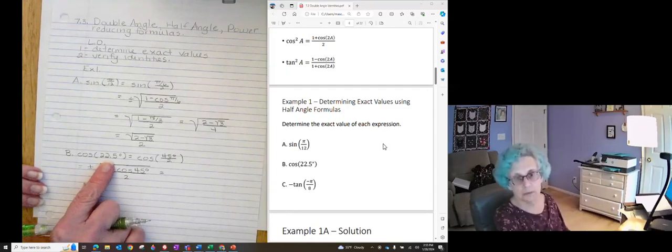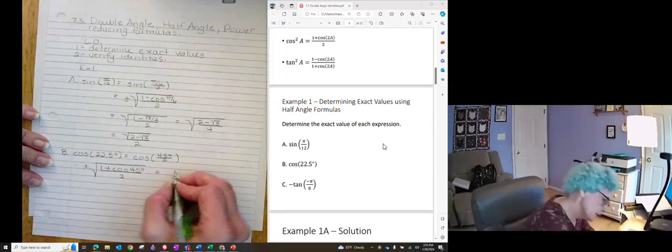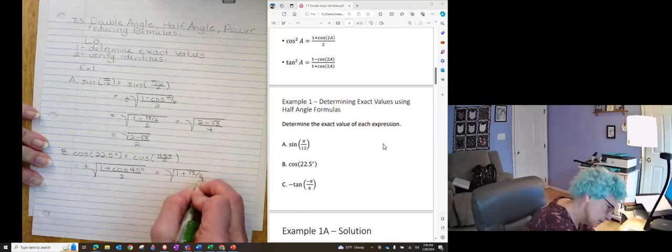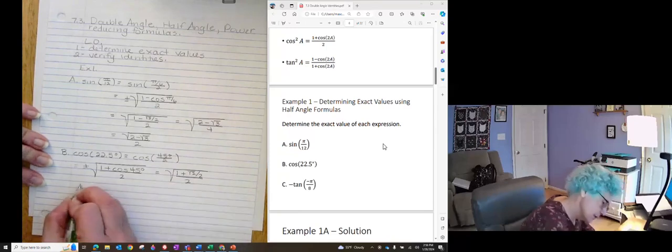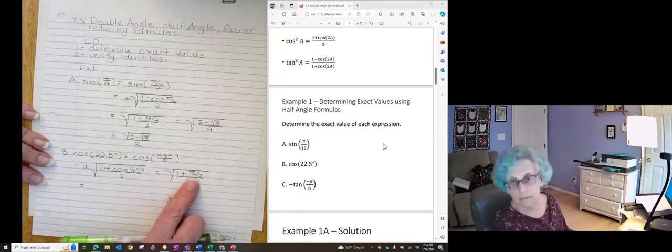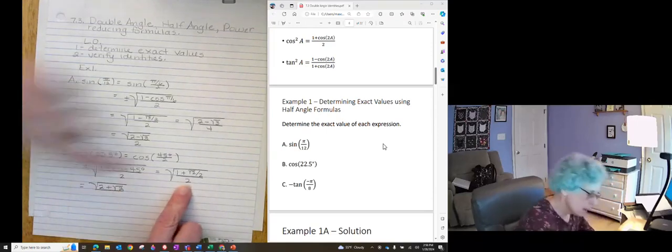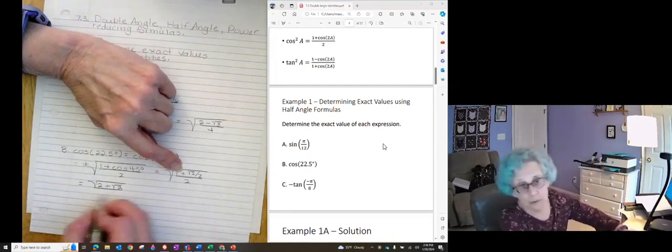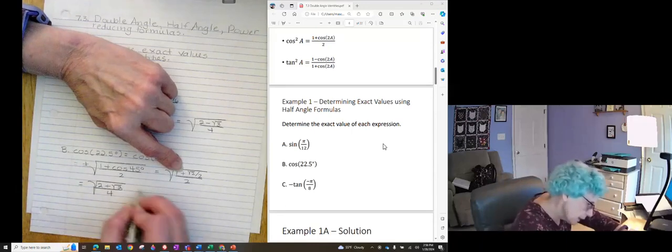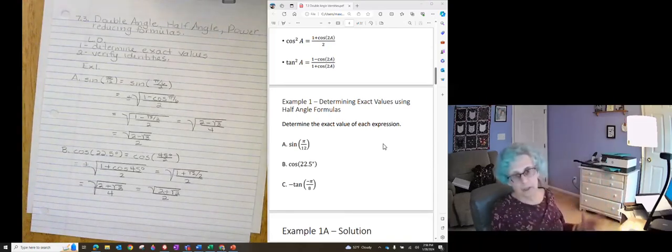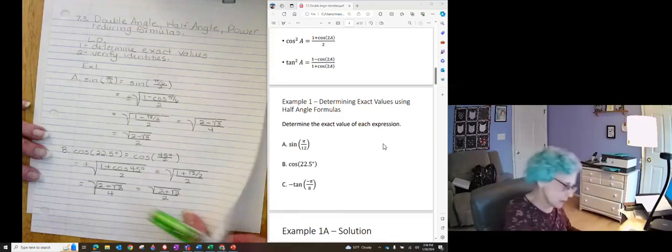Again, 22.5 degrees, cosine is going to be positive. So this would be positive square root of 1 plus square root of 2 over 2, over 2. Multiply everybody by 2. So I get the square root of 2 plus the square root of 2, living on top of square root of 4. I'll go ahead and leave it under the radical, and then write it again as 2 plus square root of 2 over 2. Yeah, you don't have to write that in 2 steps if you don't want to.